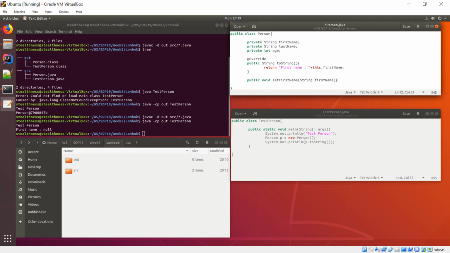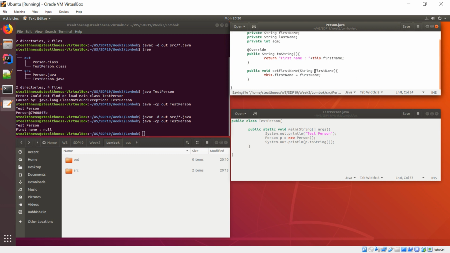Now, to differentiate between the local variable that's created called firstName and the member field firstName for the object, we use the keyword this, this.firstName equal to firstName, and we save that up.